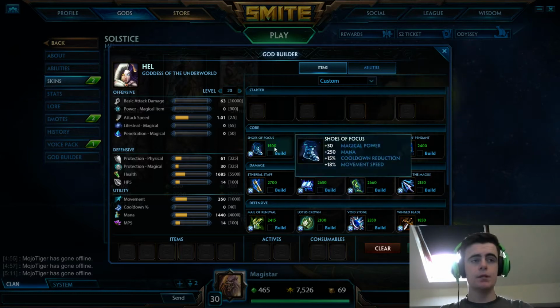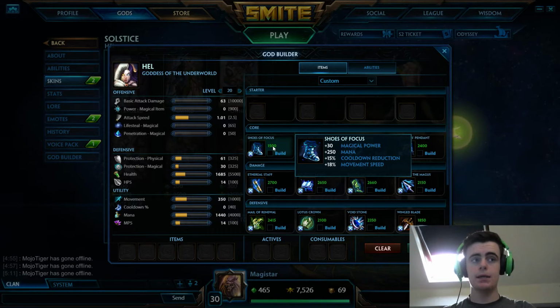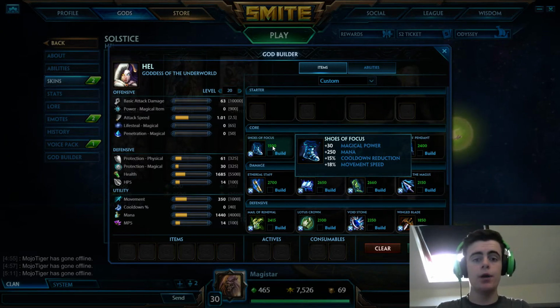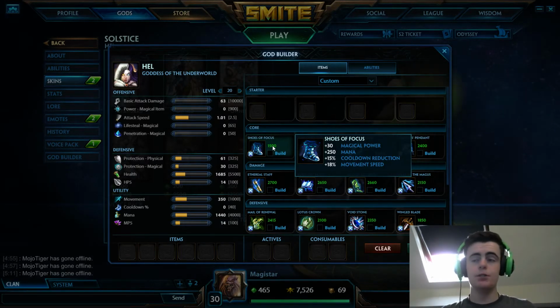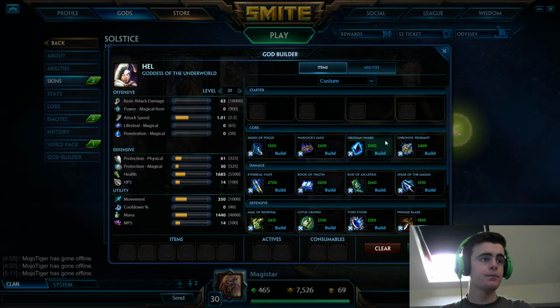This item is good because obviously it gives you movement speed, damage, and the cooldown, which you need on Hel. You also need mana because Hel has two stances and more abilities than normal, meaning she uses mana faster. So she's a very mana-hungry god. That's why I recommend these boots, because they give you cooldown, they give you power, not as much power, but still some, and they give you mana, which just helps Hel in general. So these are the boots you buy on Hel.